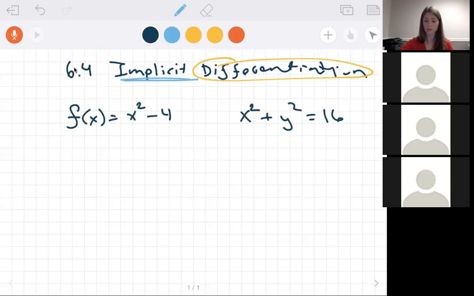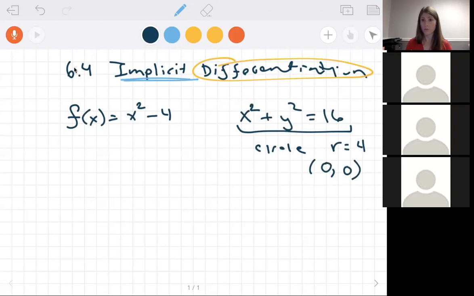Now, in this particular example, hopefully we recognize this shape. This is a circle, remember from pre-calc. And this circle has a radius of 4, and it's centered at the origin. Now, if you don't remember that, that's okay. We would just drop this into Desmos, create a graph, take a look at it. A lot of the implicit functions we see, this one is implicit, we're not necessarily going to recognize the shape. It's going to be kind of rare that we say, aha, I know what that is. Most of them we look at, I might not know what it is unless I stick it in Desmos.